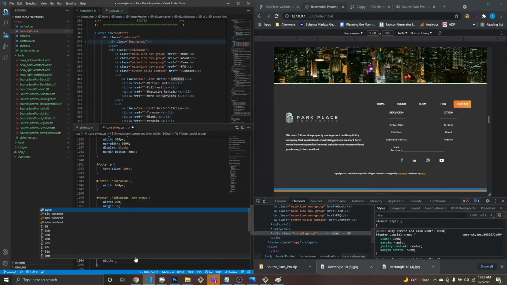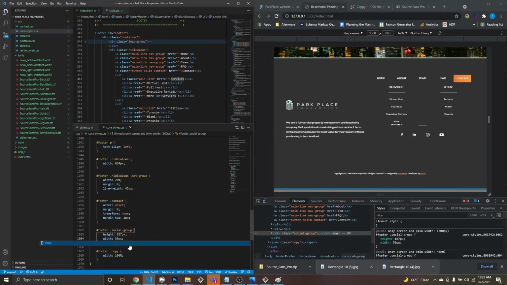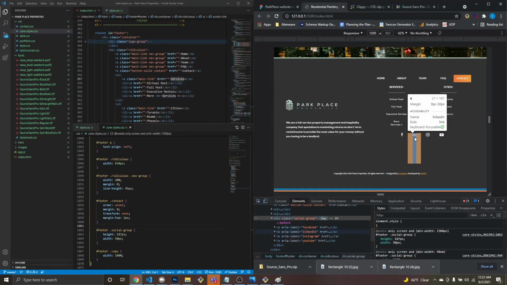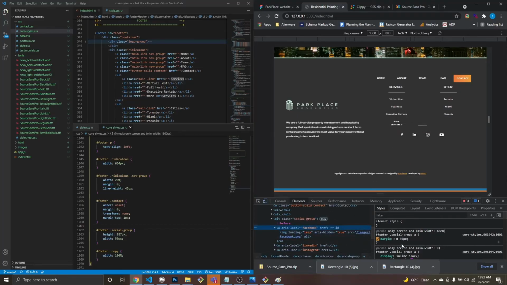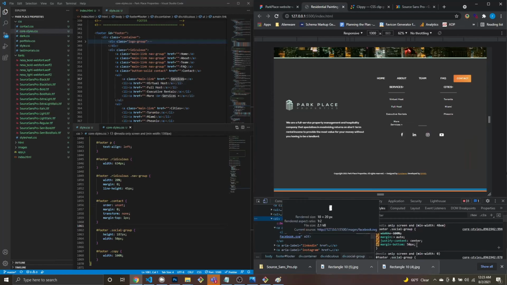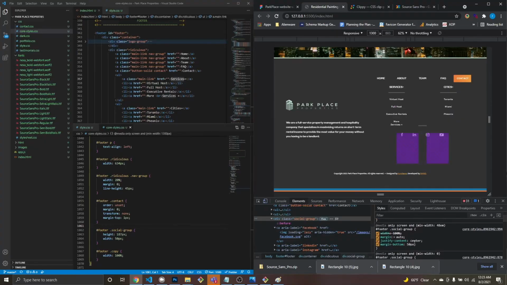Width I don't know, 50. Inline block. Oh, do I have a flex on them? Yeah, I do. Justify content center.